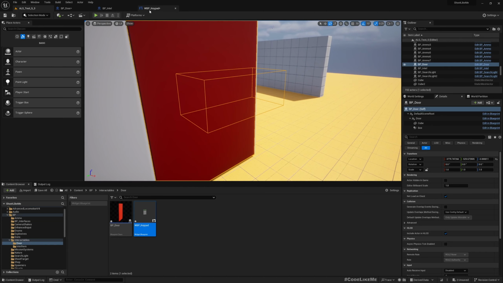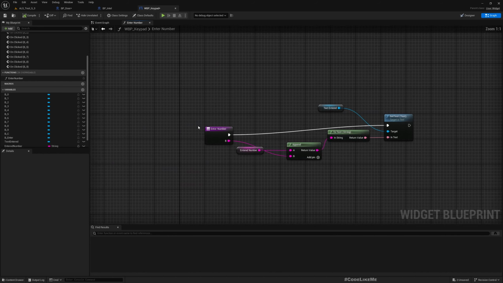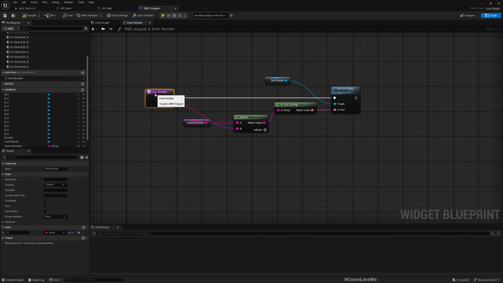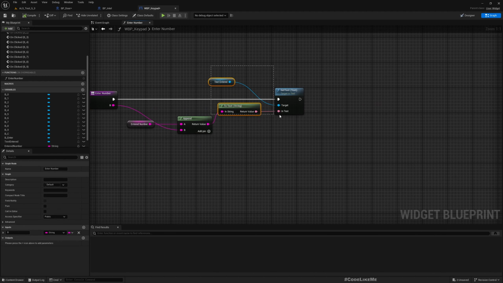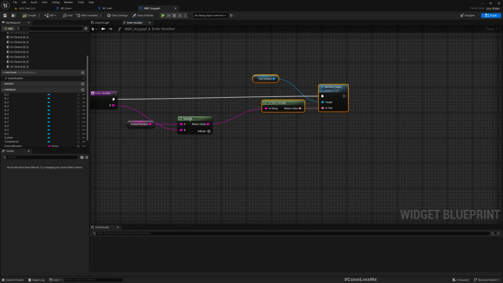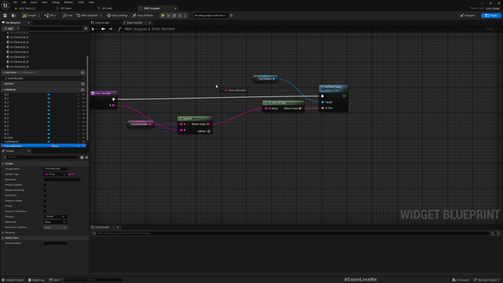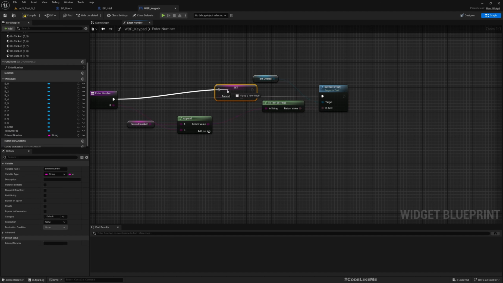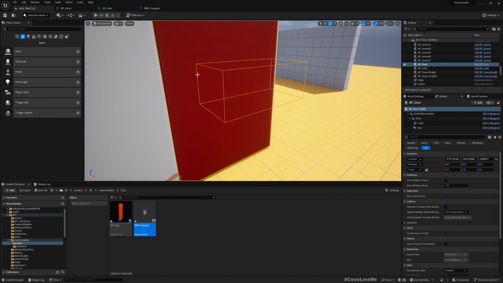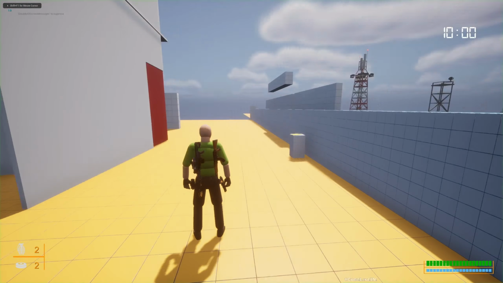Okay, why was it not appending? Alright, we are not setting this. We need to set enter number like this, then use it. Okay, now let's see.